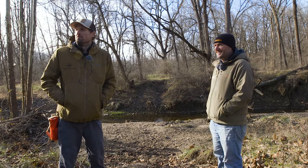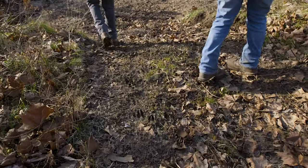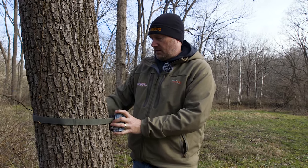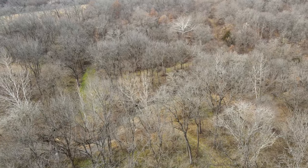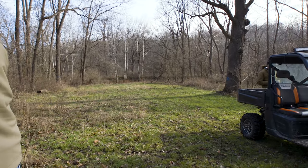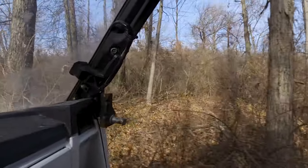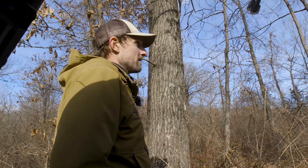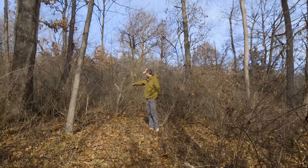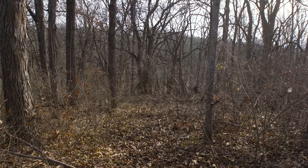We were trying to slip in there, we knew that deer was in there, and we used that creek to get close — and obviously we did. The deer takes off and Toby turns back around and goes, 'You will never see a deer that big again in your life.' Right up the hill yesterday we saw a 160-inch deer come out of this south-facing thicket, right off the neighbor's cornfield. There's a creek crossing with an old trail system coming in right here — we're going to try to get it all with one camera. The most classic spot ever, and that tree is just begging for a stand.